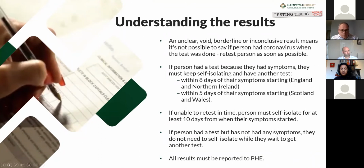Most of the testing kits, samples that we get, you'll get a reasonably clear result out of it, either you're negative or positive, with a caveat, as I've mentioned, of you may get false negatives and still have some people who've got the disease, but the actual test result is usually reasonably straightforward and clear. We do occasionally, more so with the lab antigen test, get unclear or void or borderline tests. There's a variety of reasons for that. One may be that they didn't get enough sample to start with. There may be an issue with how it was handled at the laboratory, but at the end of the day, that is an inconclusive result, meaning it's not possible to say if the person has got COVID or not, and the recommendation there would be to retest.